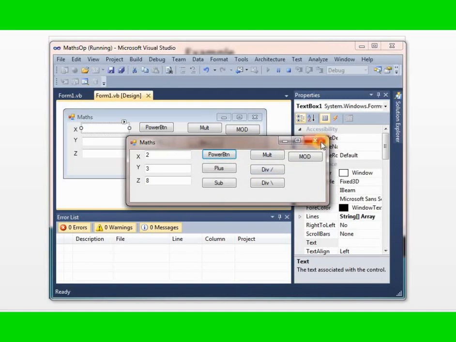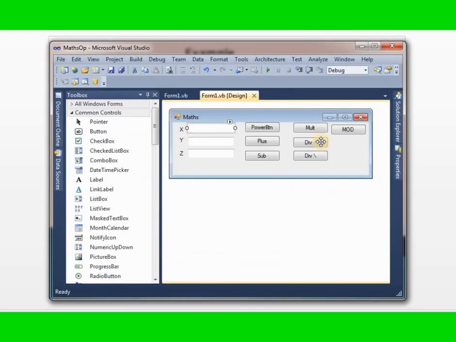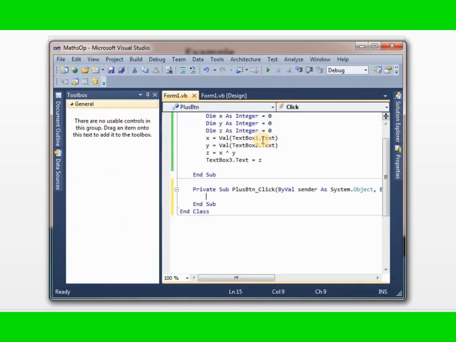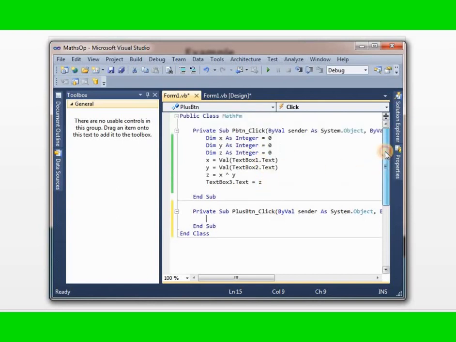Right, let's go and code the plus. Come back here, we double click. Now, because we have defined already our variables, the rest of the code is the same.